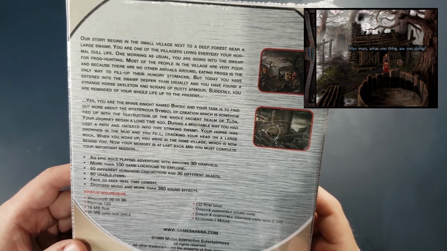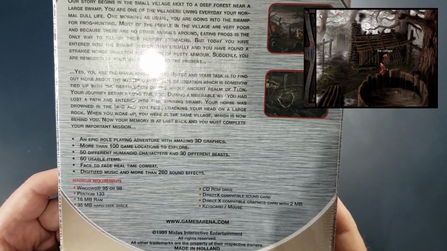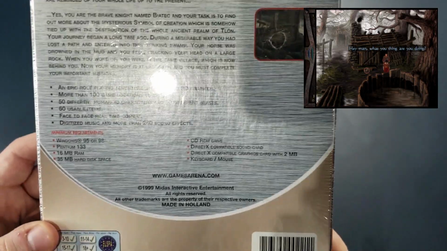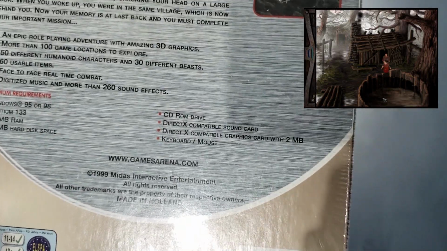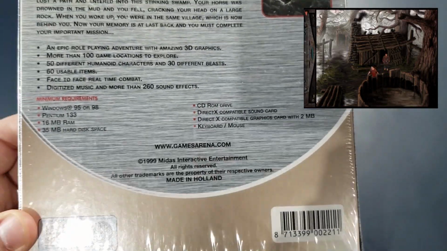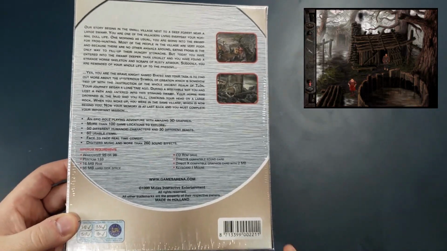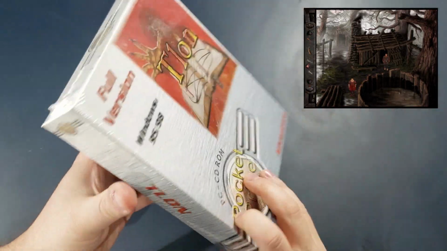All right. An epic role-playing adventure with amazing 3D graphics. It's apparently some kind of action adventure. It says made in Holland. Obviously, this is not the most advanced game ever made. Copyright 1999. But, you know, it's a game. I wanted to try it out. First, let's open it up and see what's inside.